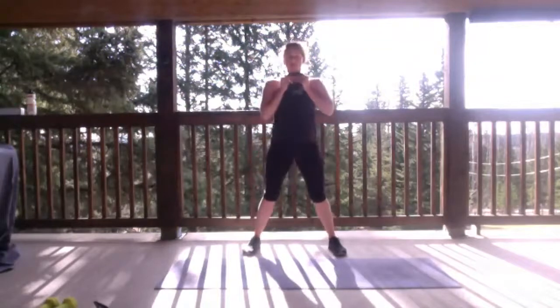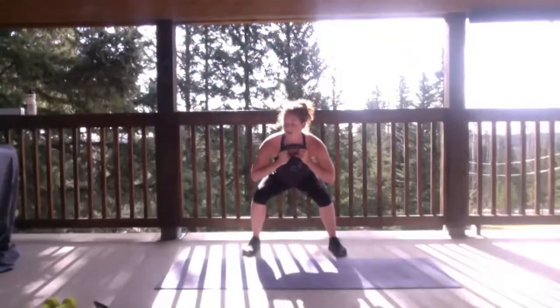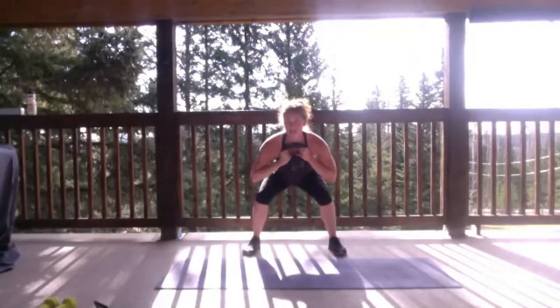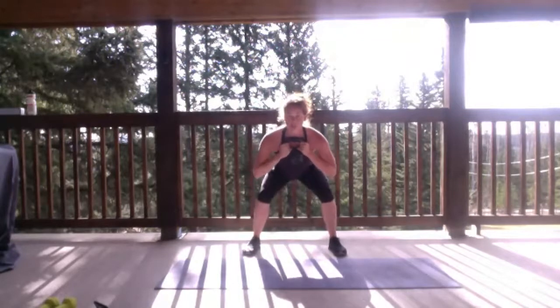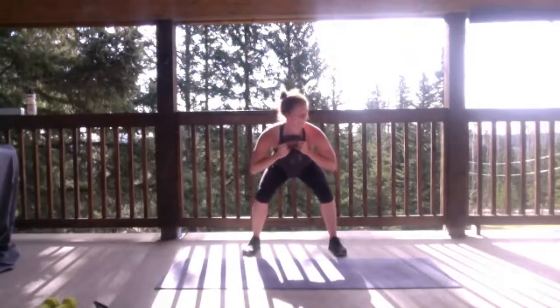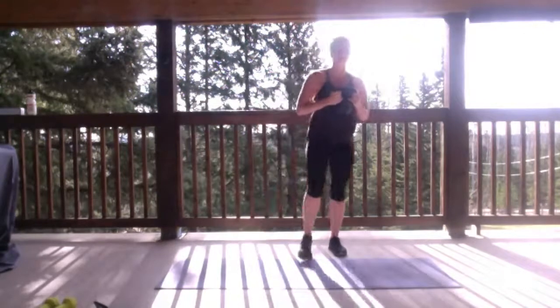You can come on up for a break anytime you need to, and then come back down and pulse. 10 seconds left, you got this, guys. Then we're going to our glute bridge with a chest press on the right arm. Last few seconds. Good, coming down to your mat. Weight is in the right hand.